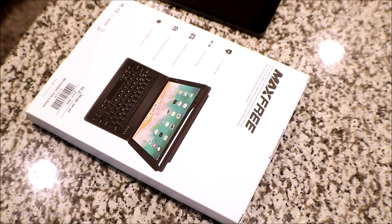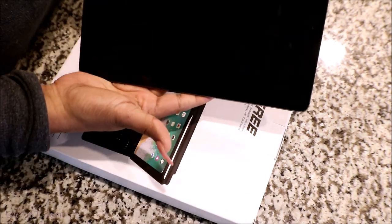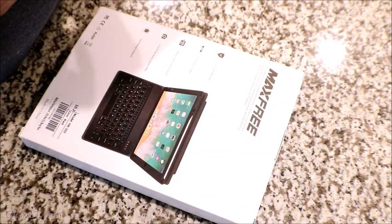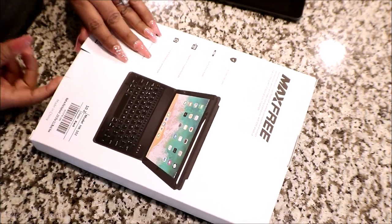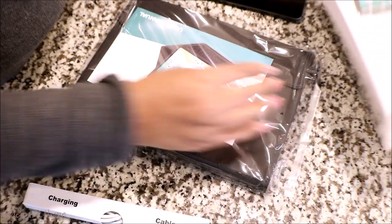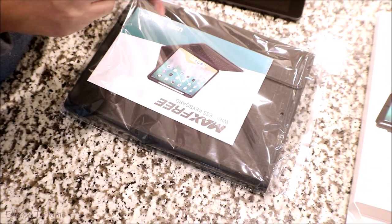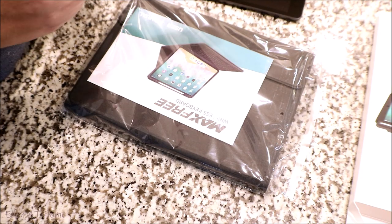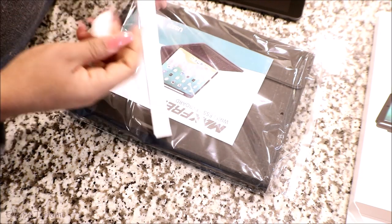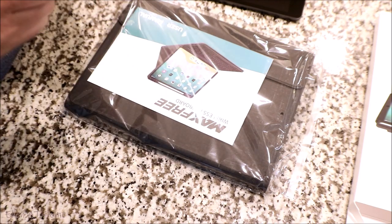Okay guys, the next purchase is from amazon.com. I just got a new iPad and it was so hard to use it without any cover, so I got this Maxfree cover from amazon.com, and I love it so much because it comes with a keyboard and a keyboard charger. It's very convenient to use, especially for me when I go somewhere, like waiting for my kids to get out from school. I can still edit and answer my emails and things like that. I'm so happy about my purchase.